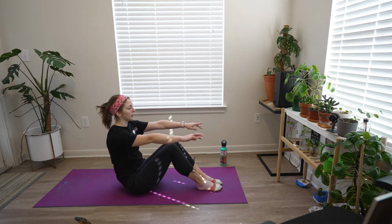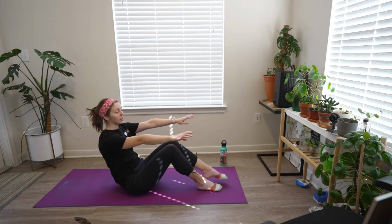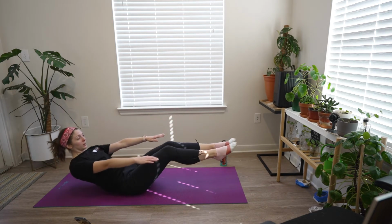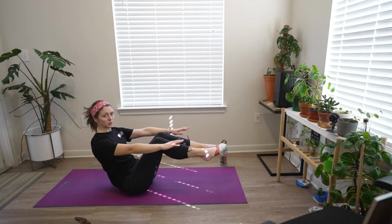Hands can come parallel to the ceiling and maybe parallel to the ground as well. All right, so now just my feet and my bottom are on the ground. Lift your bottom off the ground so you're kind of balanced, or lift your feet off the ground so that you're balancing on your bottom. Lower your back towards the ground and then come back up to a seated position.